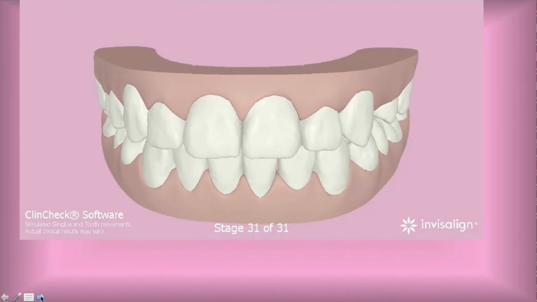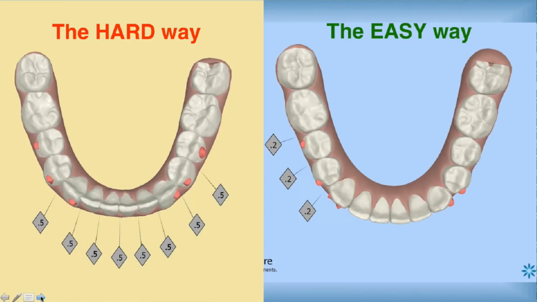But then we had a very unusual conversation because apparently he didn't want to do it the easy way, he wanted to do it the difficult way. His way had all this IPR on the bottom. That was to leave it the way it was without opening up that tooth. My way had almost no IPR, a 2, a 2, and a 2 over on the right side. My way got the midline lined up, but it all required just creating enough space so the arch didn't have to be collapsed.